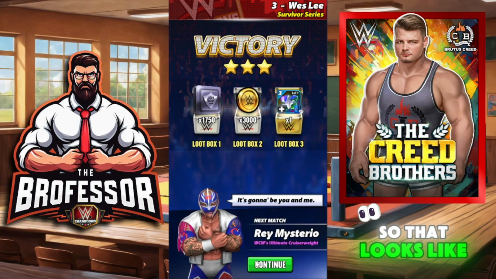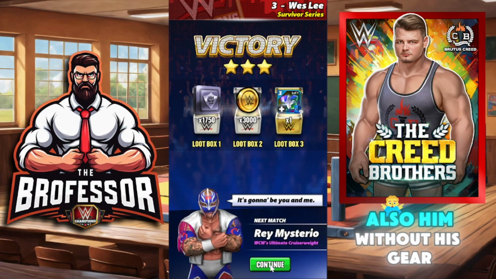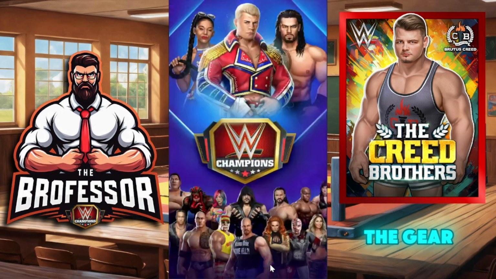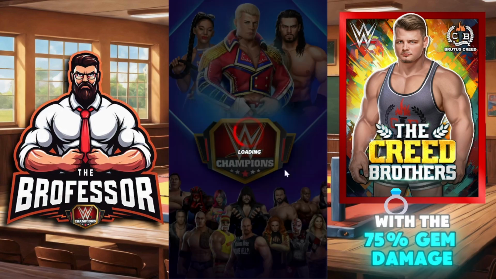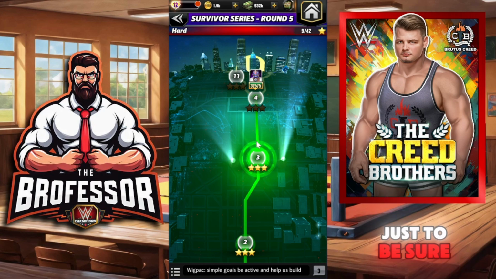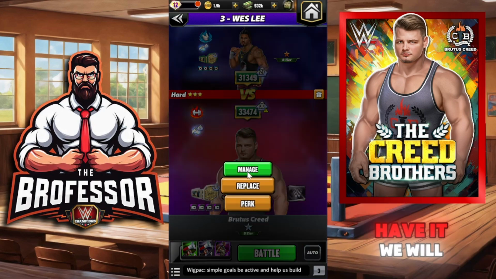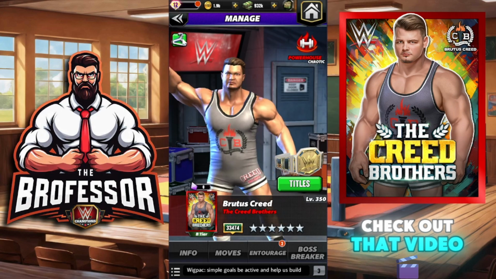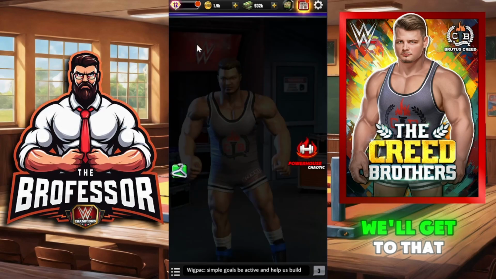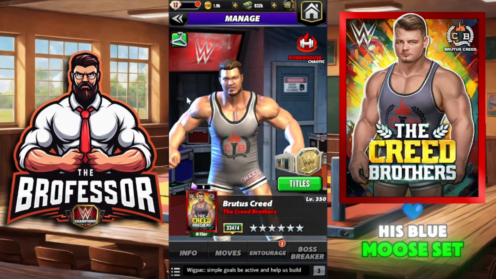So that looks like Brutus Creed. That is also him without his gear. So I'll make another video of Brutus with the gear and how that's going to help him the most with the 75% gem damage, I believe is what his gear is. Let's go check just to be sure. I don't have it yet, but when I do have it, we will check out that video. Yeah, 75% more gem damage. We'll get to that and see how that helps his blue moveset in the next video.